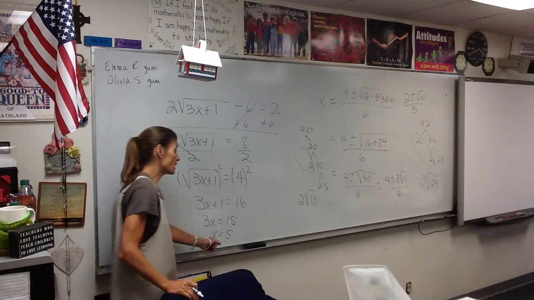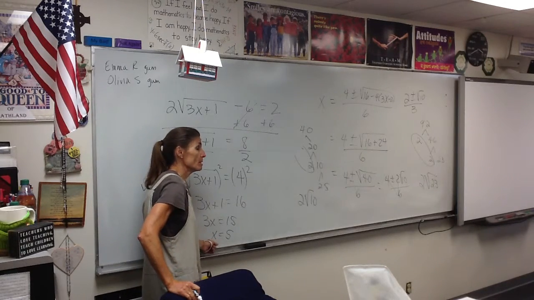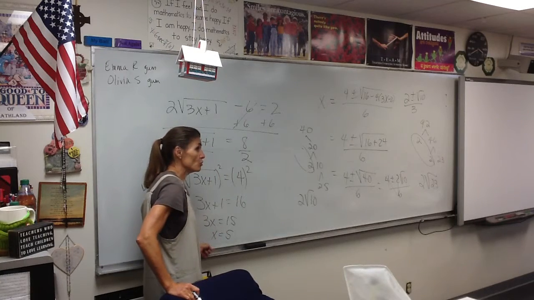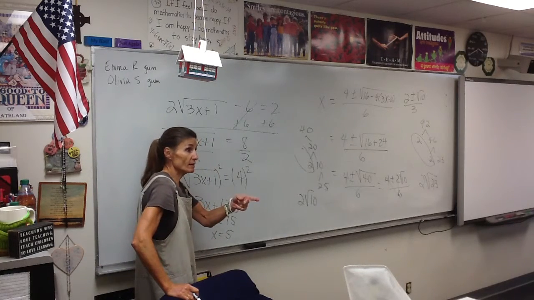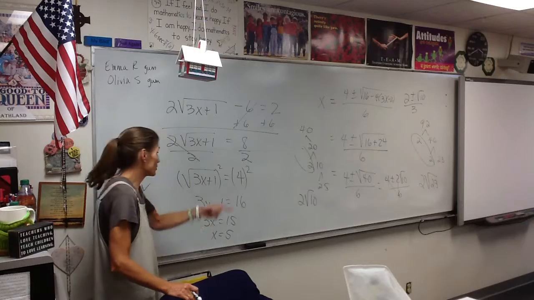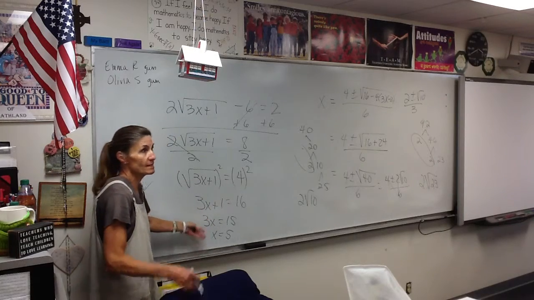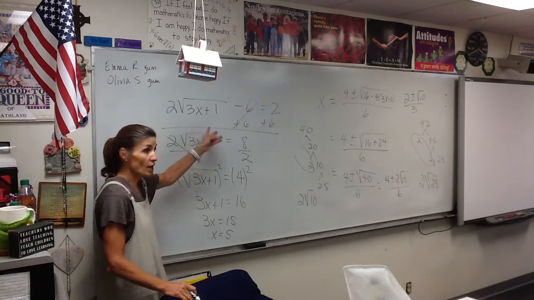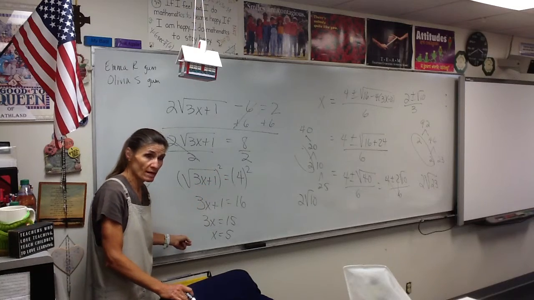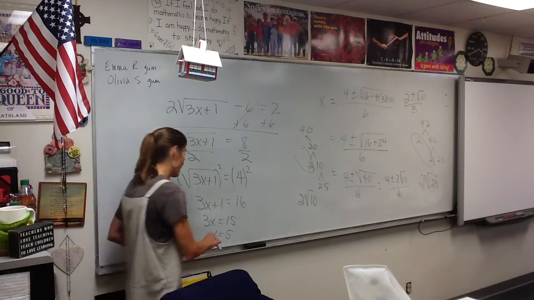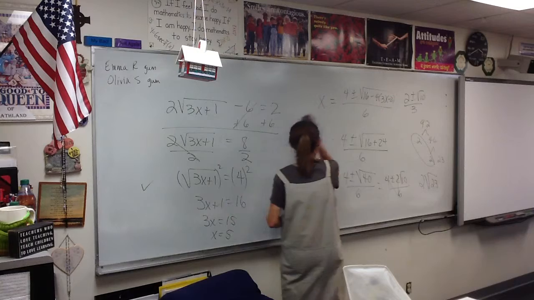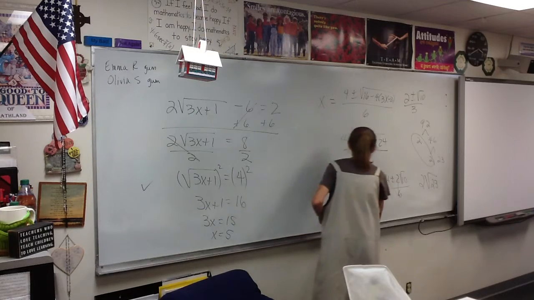Now, those of you that got the wrong number here, because you made a mistake up here, you would have discovered that, and some of you did. Some of you said it was extraneous because you solved this and got, you know, let's say 6 or something. And when you went and checked it, it didn't work. You're right, because you had the wrong answer. 5 works, but I should check it.